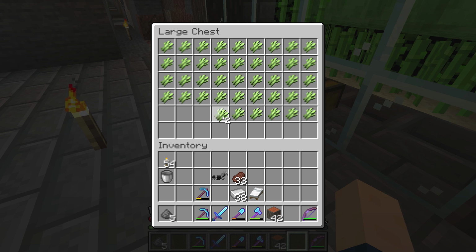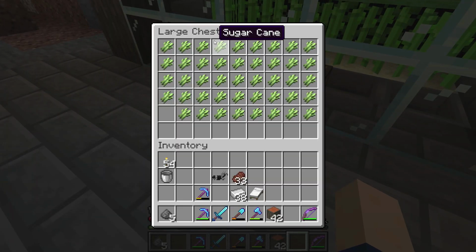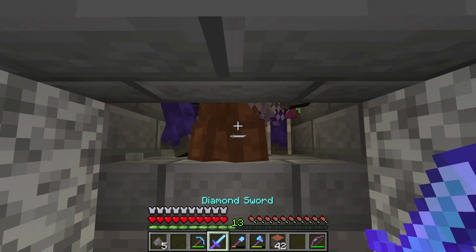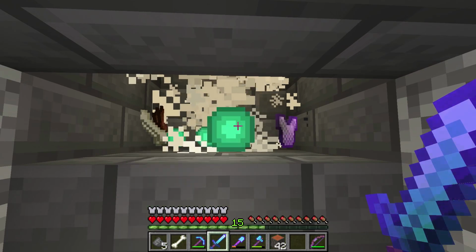I want to check this real quick. So this is slowly producing some sugar cane. I didn't want it to be some crazy farm. Basically, it's just a few stacks of sugar cane every once in a while that we can make some rockets with, and then maybe we could expand it or do 2 of them, or maybe even expand it higher, something like that.